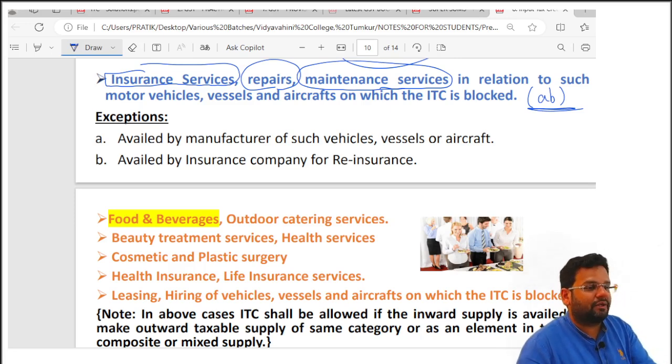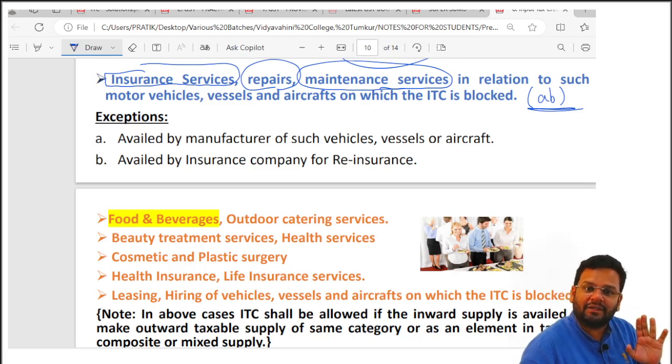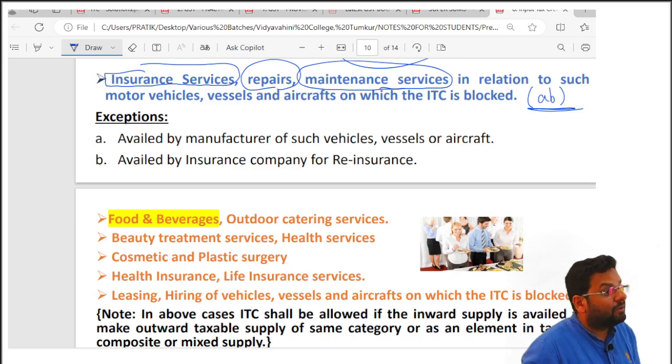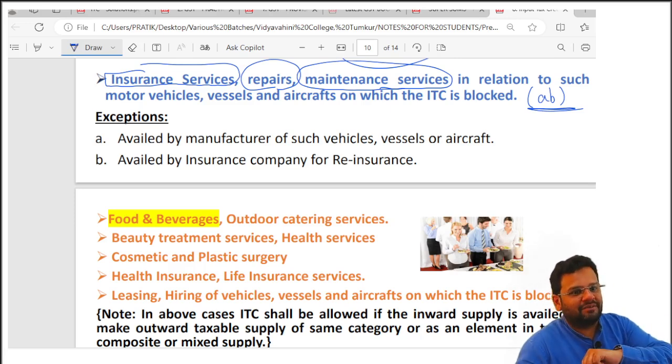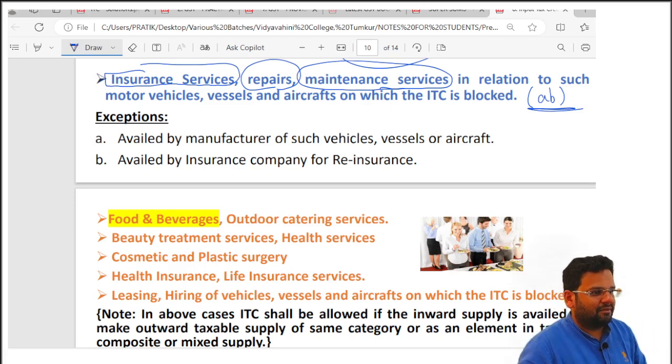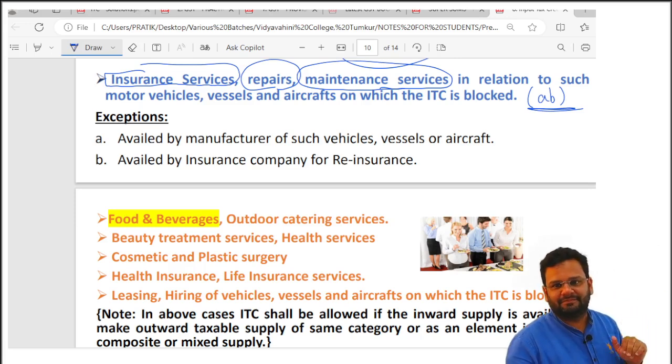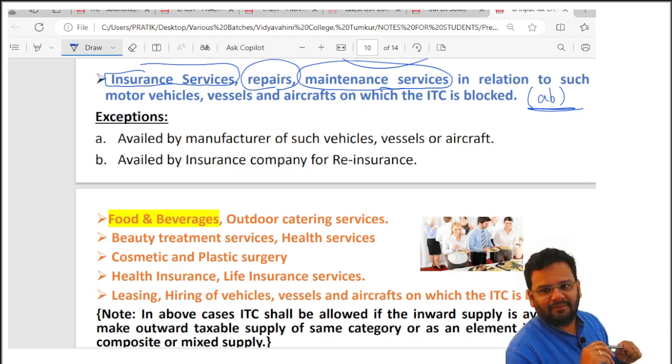Okay. So just a few days back, I renewed my insurance for vehicle. I should not even look at ITC, GST part. GST part becomes my expense because I cannot take ITC. But that motor car is in my balance sheet because it is used in my business. So it is in my balance sheet. But still I cannot take ITC. You will be tempted to fight, but you can't because you will be shown 17.5 clause AB. Clear?